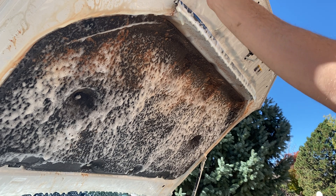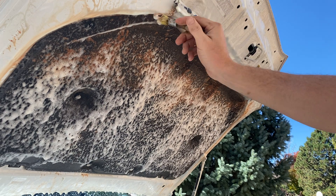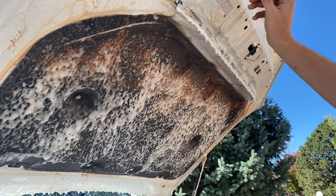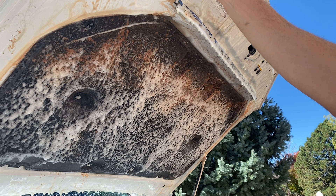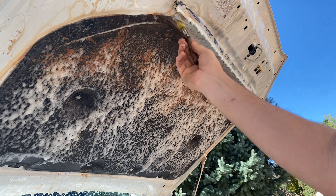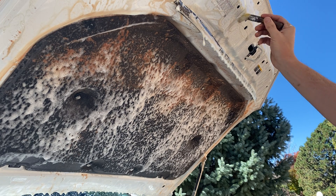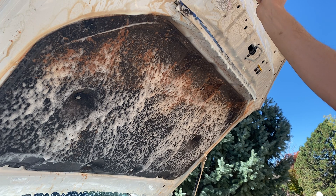Gently taking this detail brush going over it — this is a very soft detail brush, used it quite a bit for interiors, definitely works wonders, gets all the tight stuff. These are like a dollar fifty, dollar sixty at the local auto parts store. I do have some more expensive brushes, but for something like this and how dirty it is, it's not worth it.